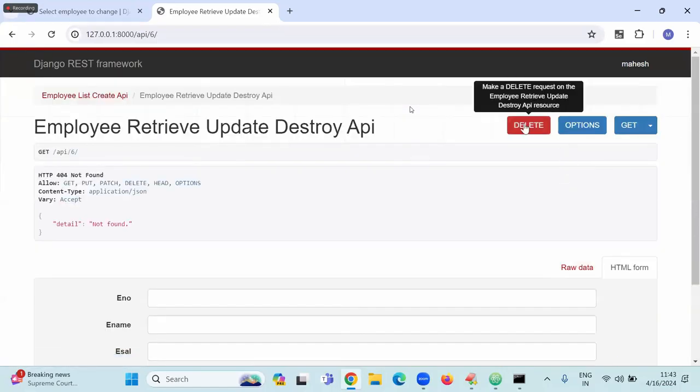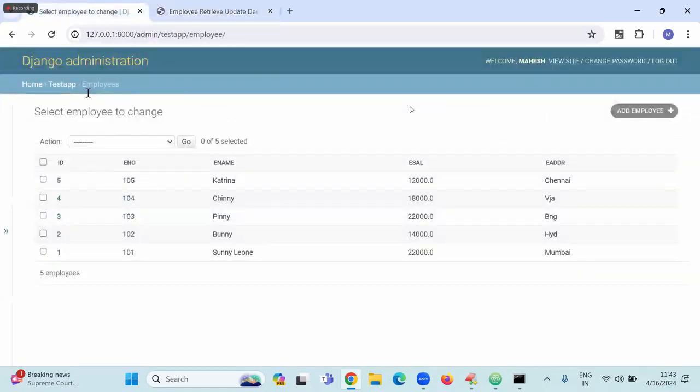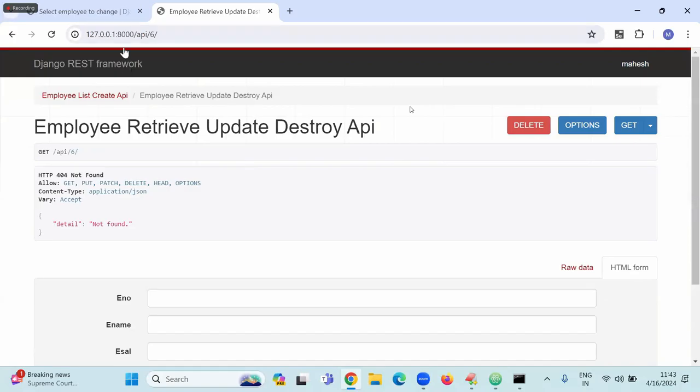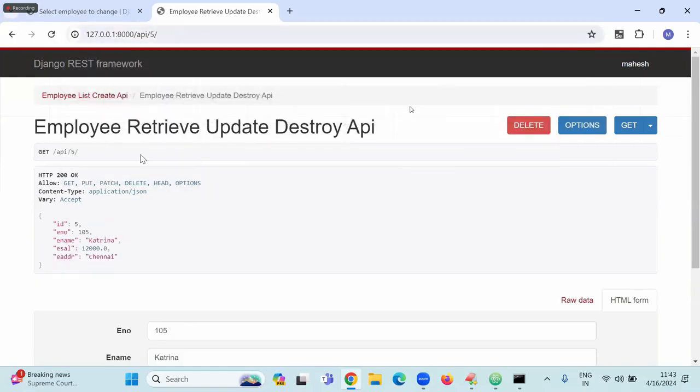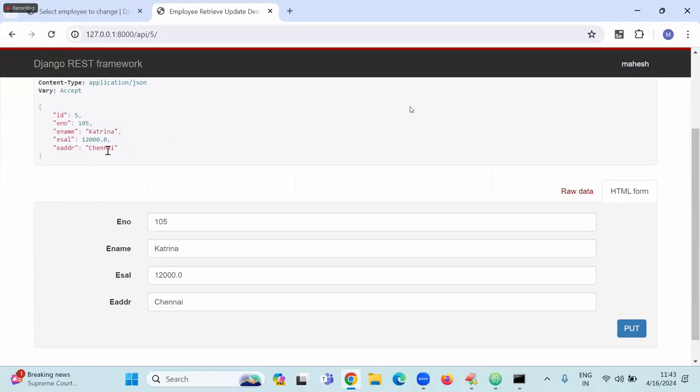Deletion purpose, this one. If you want to update, sixth is not there, sorry, fifth ID is there. 105, Katrina, 12,000, Chennai is there. If you want to update, Katrina Kaif, 18,000, PUT method.